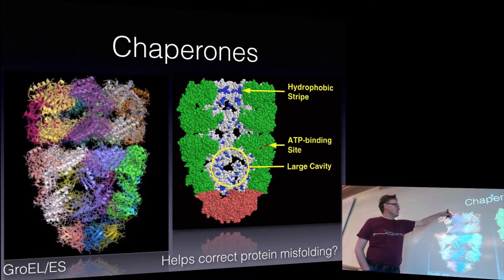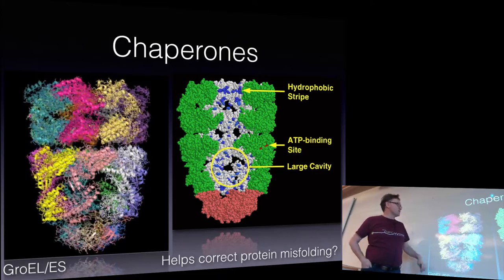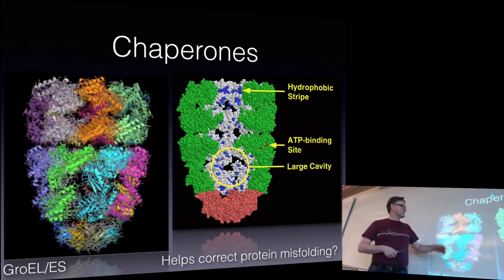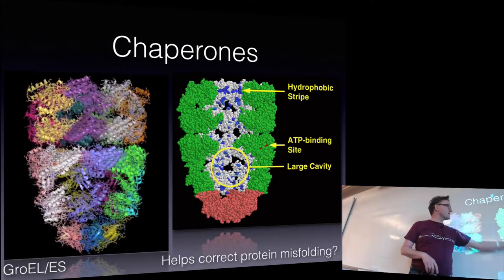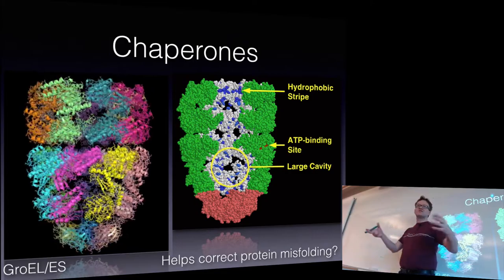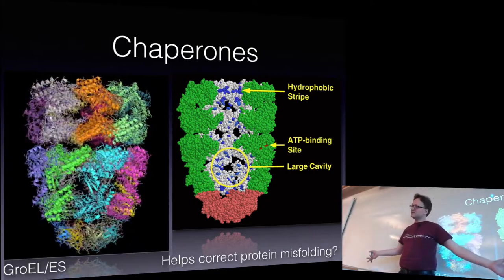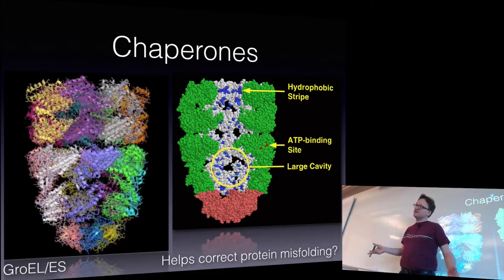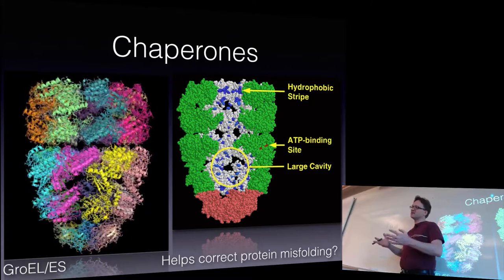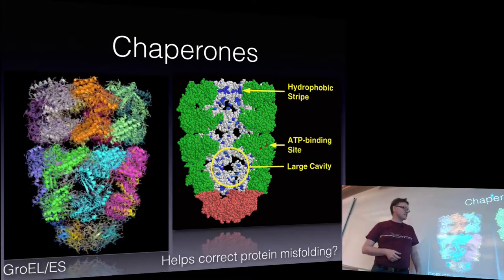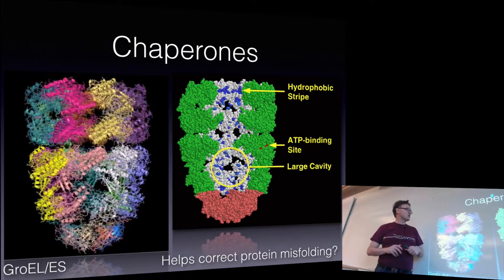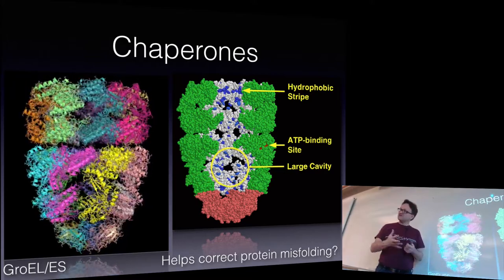And these molecules can use ATP to go through a cycle where it opens up. It binds these large hydrophobic aggregates. But because this protein is now hydrophobic on the inside, you have a large hydrophobic cavity here. Here, it's hydrophobic all over, so you can allow these proteins to unfold and expose it to other hydrophobic parts. And as you now have the entire protein, the protein can now slowly inside here find the right fourth beta sheet and fold correctly again. So this creates an environment that effectively does unfold the protein, and that's why we need the ATP. But it creates an environment like kindergarten or whatever you call it, where the protein can gradually find its right shape, and then it will release it again.